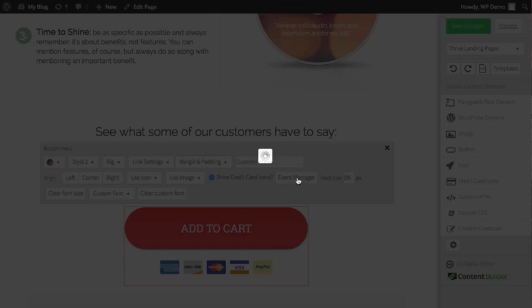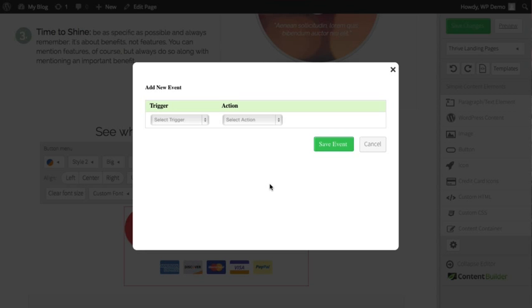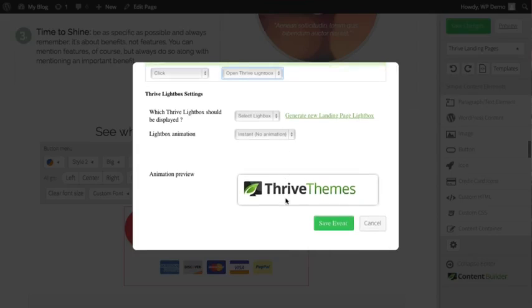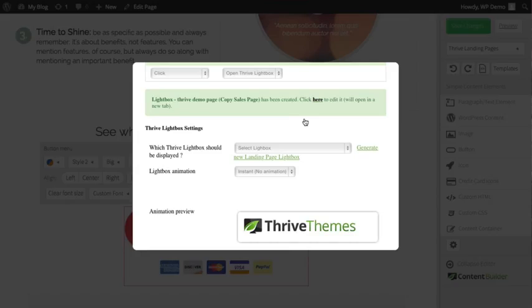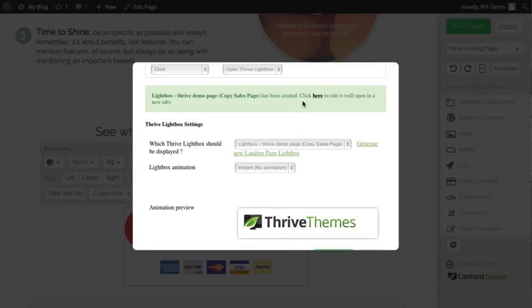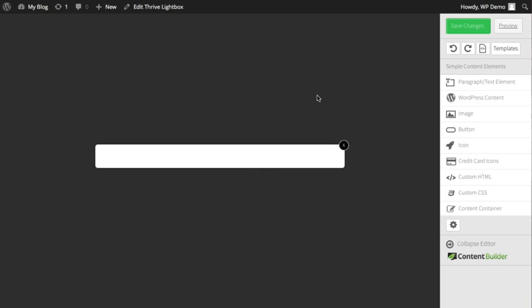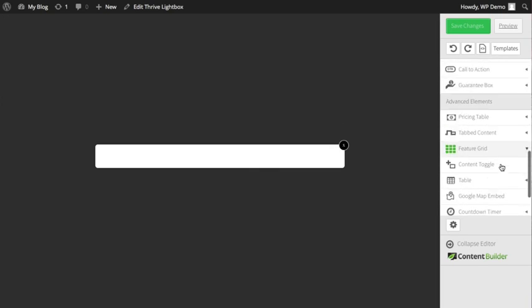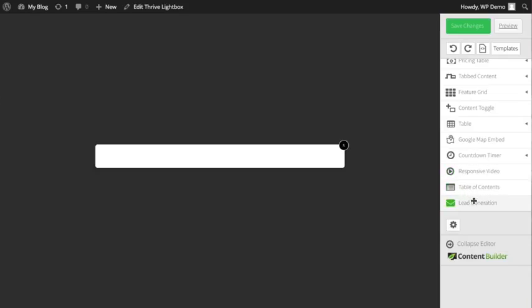Now let's go back into that event manager, click on add event, select trigger, and this time we're going to do on click. We're going to have a trigger on click, and we're going to open a light box. Now we can choose a light box animation if you want. So what you do is you just click on generate new light box, and then if you want to choose what is going to be in that light box, it says click here to edit the actual light box. So now through the same editor, you're able to generate what you want for your two-step opt-in.